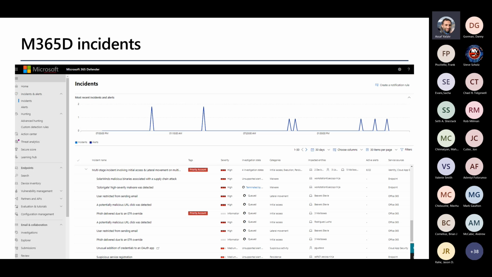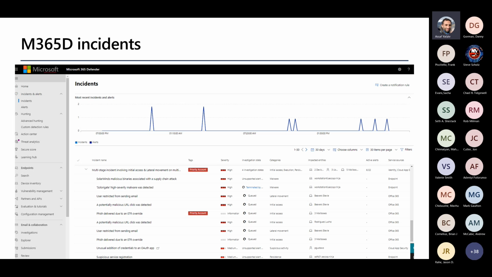But the thing is we can take alerts that we think are correlated and see them under the same incident. So we don't need to go alert by alert. We have all the related alerts in the same incident. You can see the story, you can see what happened, and you can realize the whole picture of what is going on under this incident.